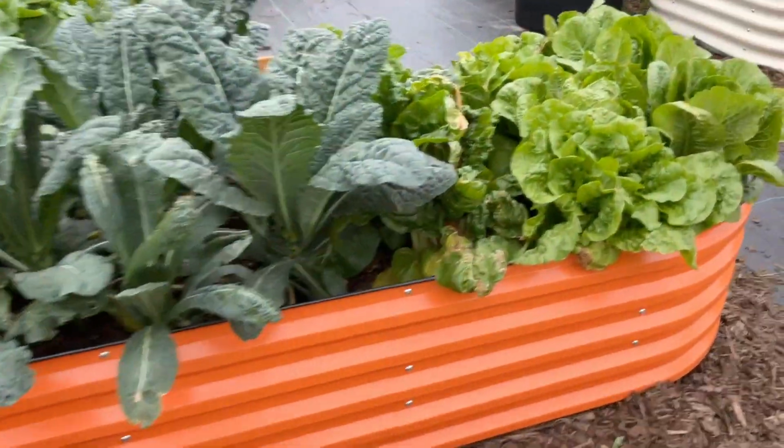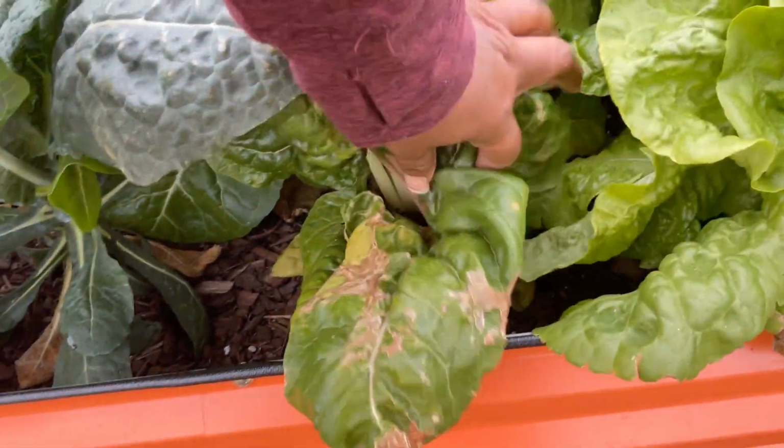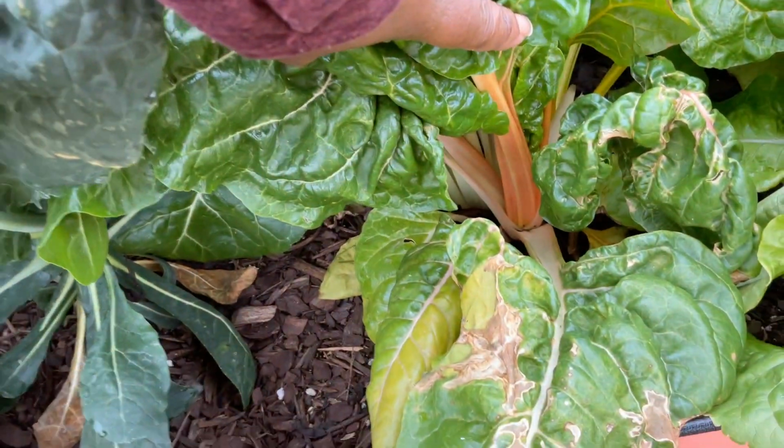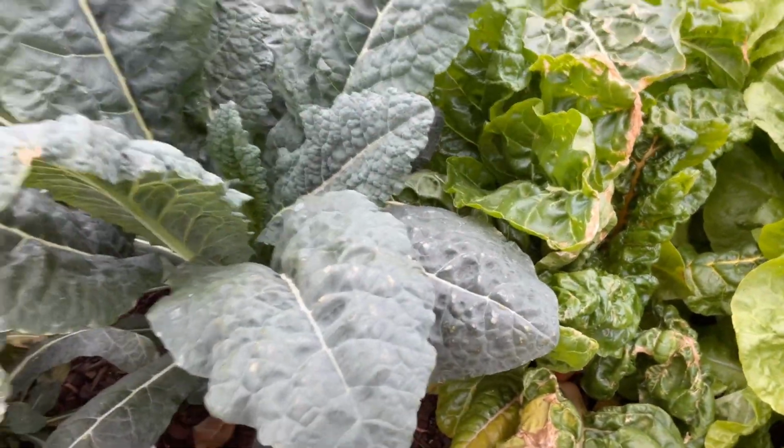Okay, I'm looking at this Swiss chard. Look at that. Look at the stalks down there. Isn't that pretty? This one's called Bright Lights. I gotta get out here and harvest.